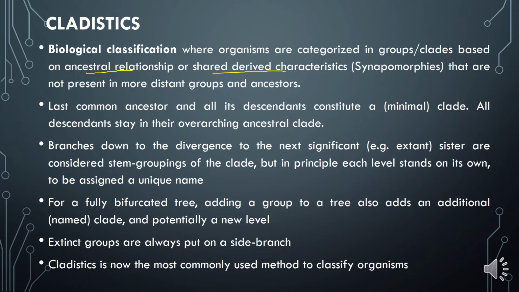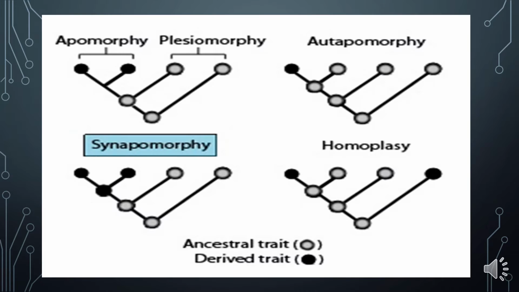We only know that these species are related, but how much they are related, that we are not able to know. So the tree that we see while doing cladistics is called a cladogram, and the tree that we have seen while doing phylogeny is called the phylogram. Here we see examples of how a cladogram looks, and these are a few terms that are very important.